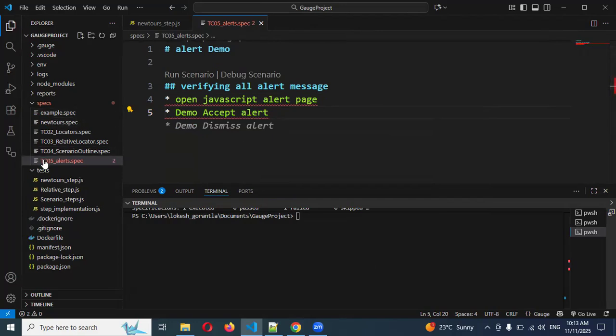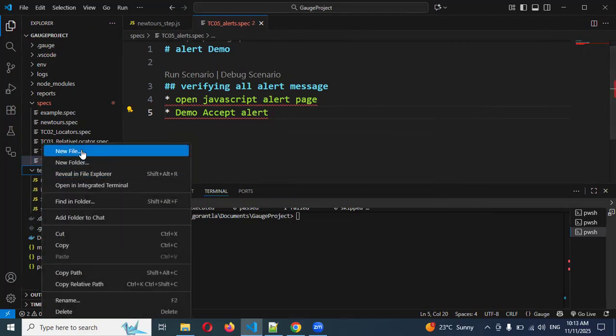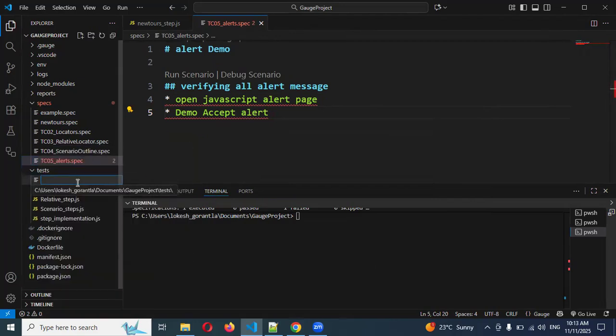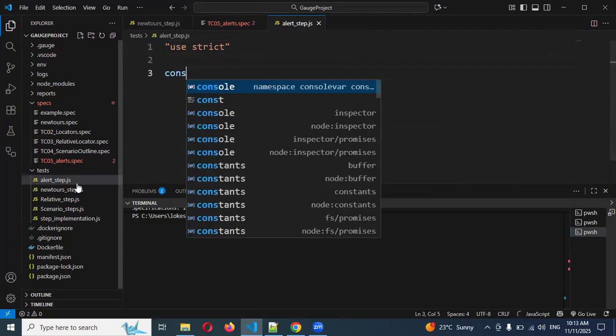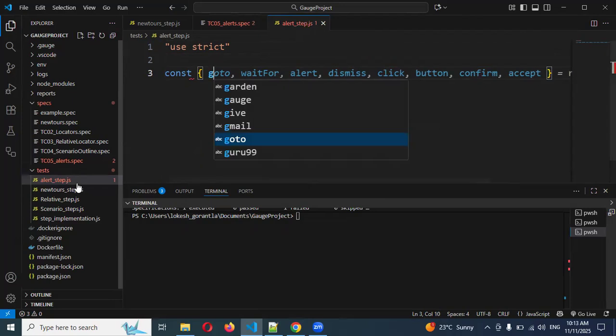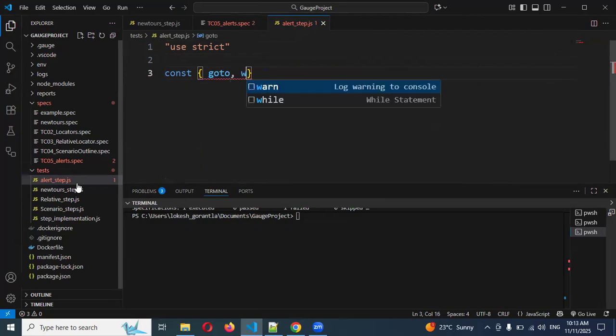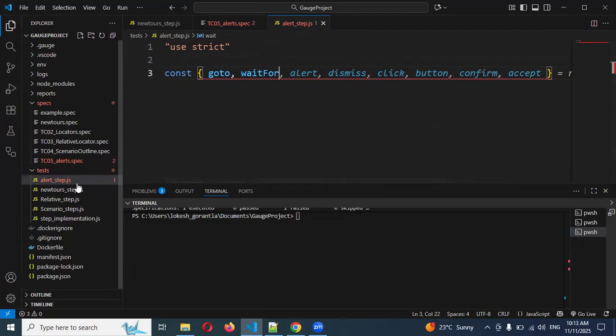Now I'll create a file here, alerts underscore step dot js. Here we use strict, and then const to go to first. Then I'm going to use waitFor, because we need to wait for some information.